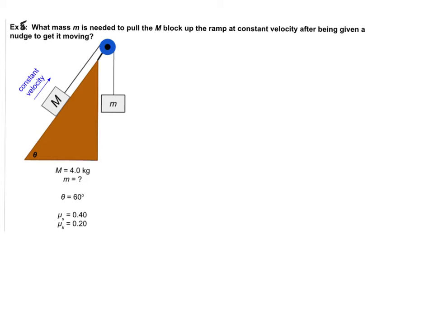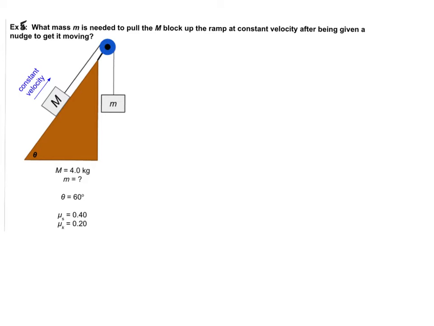All right, so now we're going to keep the coefficients of friction the same as the previous question. The angle of the ramp will keep the same. And we'll keep the mass of the big block the same, but this time we're going to change things up. So thus far, we've been calculating acceleration for every single example. Well, that's not what all the problems are going to ask. Some problems may change it up a bit, like this one.